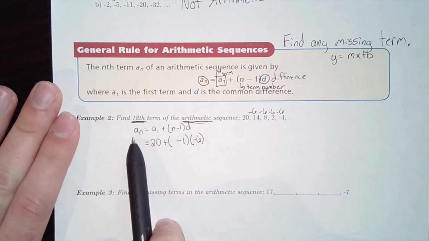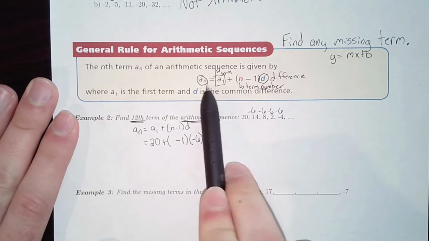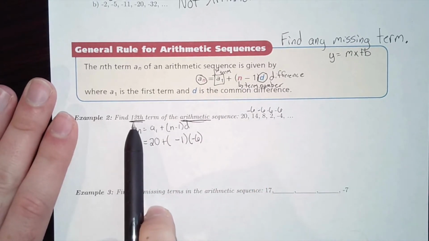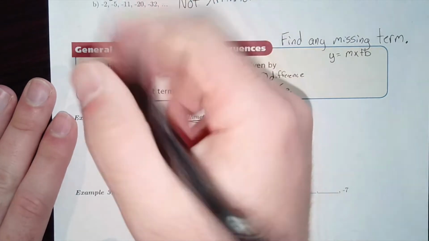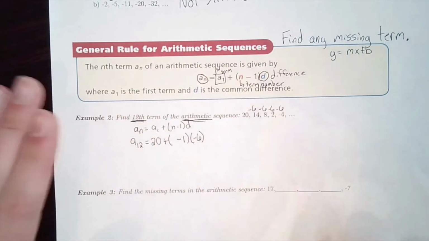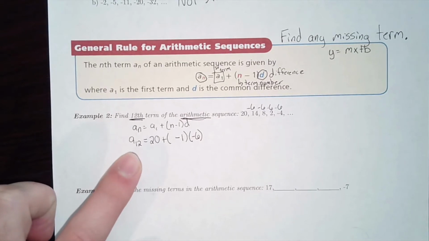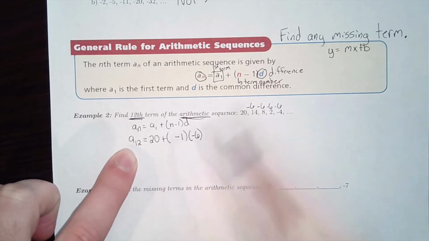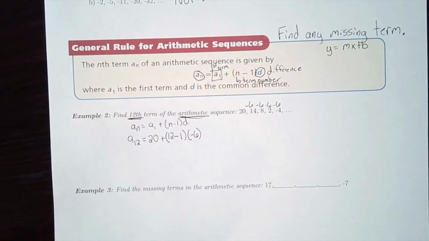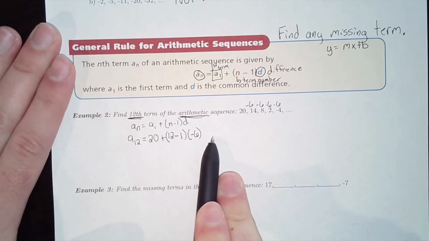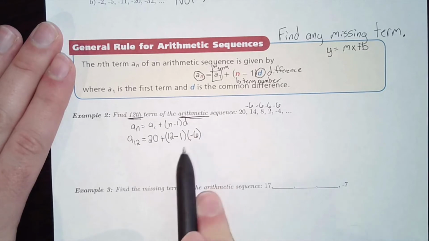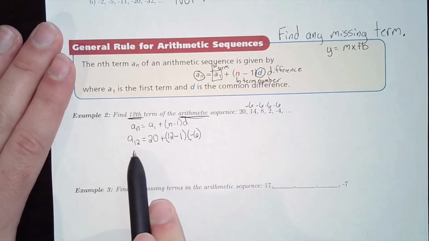So now I have a couple missing pieces here. I have the n and I have the a sub n. Now these two are definitely connected. We kind of talked about that up here. And I'm trying to find the 12th term. Well, the 12th term is where I find a sub 12. So that's what I'm trying to find, but now I just chose my n because I just made n here 12, so my n that goes into the other side of the formula is also 12. Now if you look at what I have on the right hand side, I have all numbers. So this simply becomes an order of operations problem and just simplifying using PEMDAS. As long as I can do that, I'll have my 12th term.